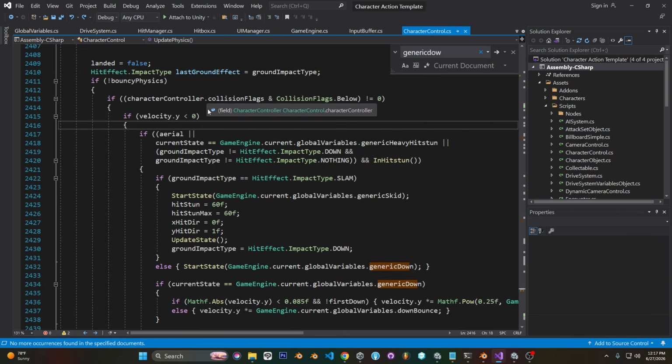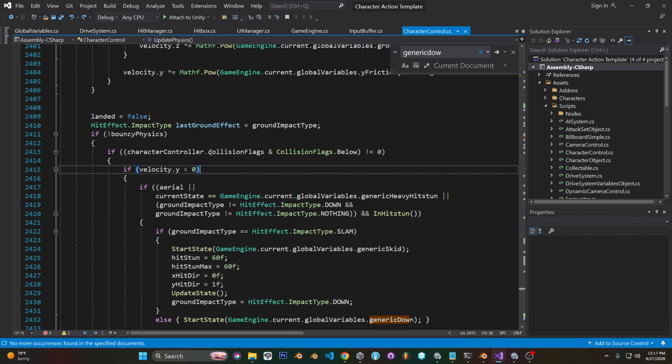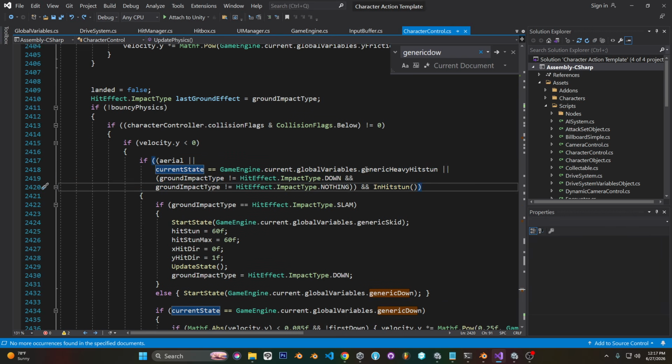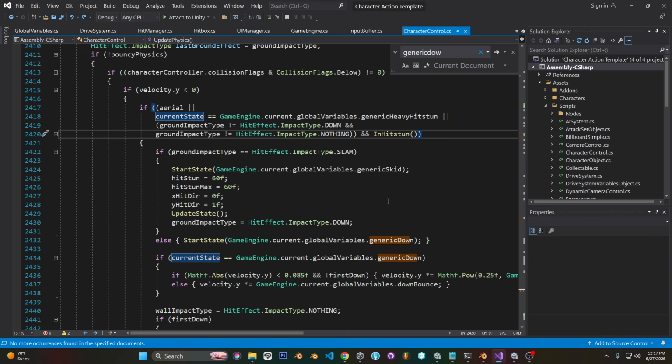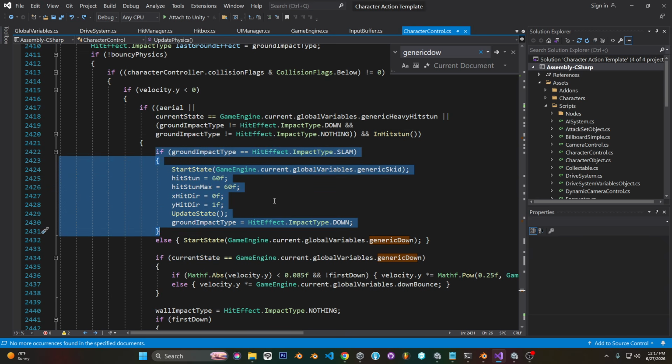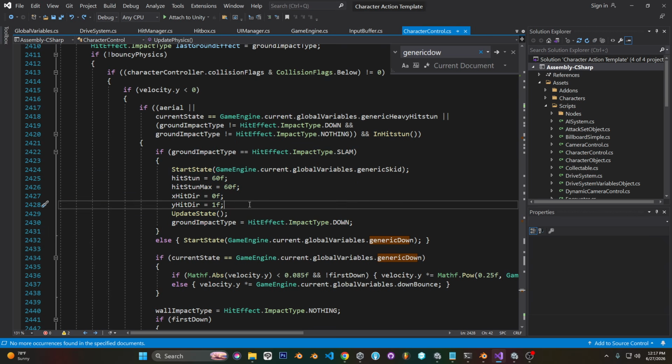this is it. Sorry, this is what I was looking for. So if your collision flag, this is outside of the scope of this video, but basically when you're in the air Hitstun state or any sort of Hitstun state, these conditionals are laid out here. And when I get to the advanced Hitstun states, we'll talk about this more, where we go into more specific things.